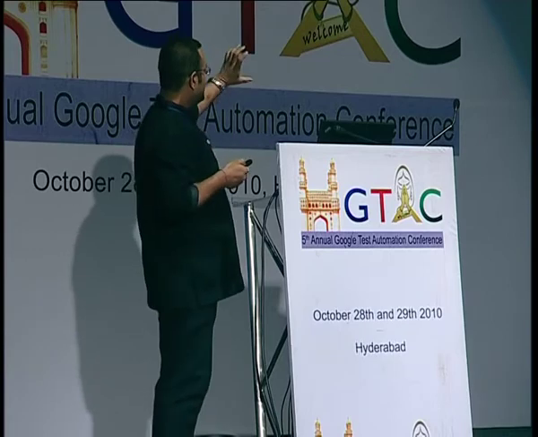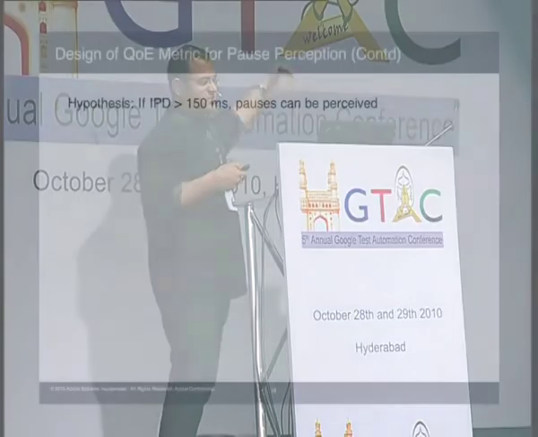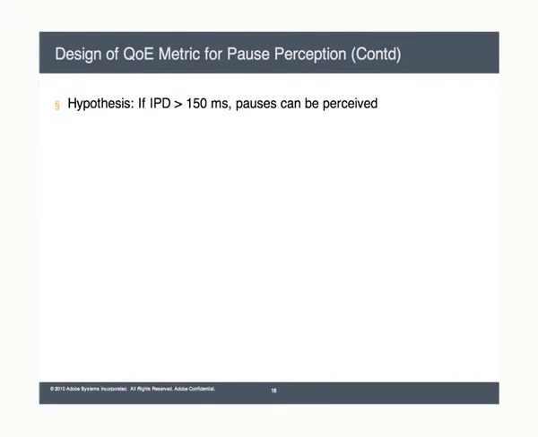So we classified: if the inter-packet delay is less than 150 milliseconds, it's good audio, it's perfect audio. If it's more than 150 milliseconds, it's a pause, right? And we classified the pauses according to the duration of the pause, using 150 milliseconds and 400 milliseconds. These are configurable values, and we evolved and reset them over time to match our customer feedback. But this is the abstraction we gathered from the duration of pauses.